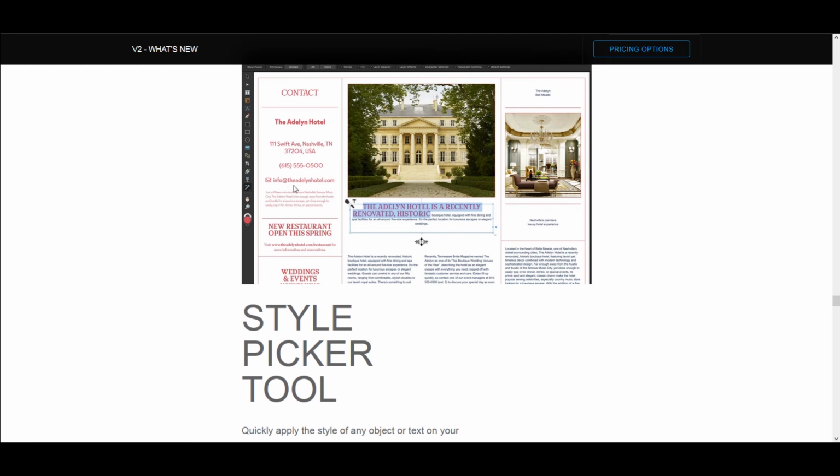Style Picker tool, this one I really like. If you're used to designing ebooks or anything like that, you'll find that the styles guide is your friend. Well, Affinity Publisher now has its own style guide, and so you can create a generic looking page and then jazz it up with your brand or template by using the style picker. And what this does is it actually allows you to hold that style and click on all the elements you want to apply it to.